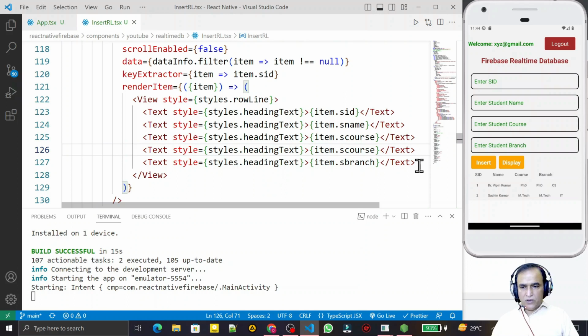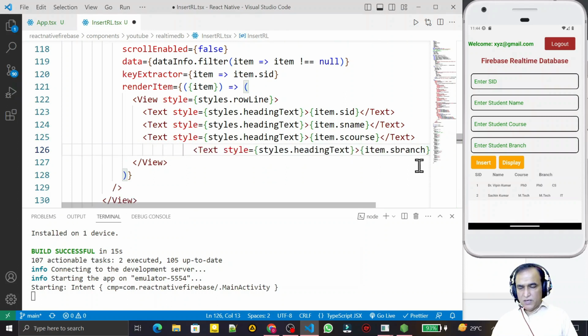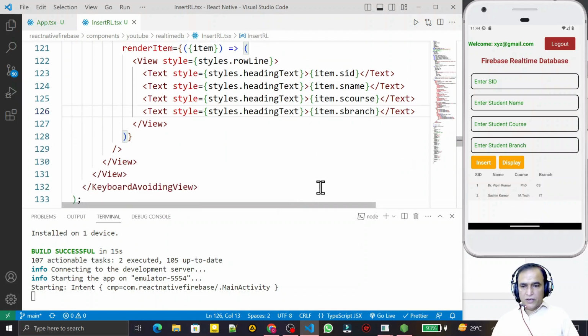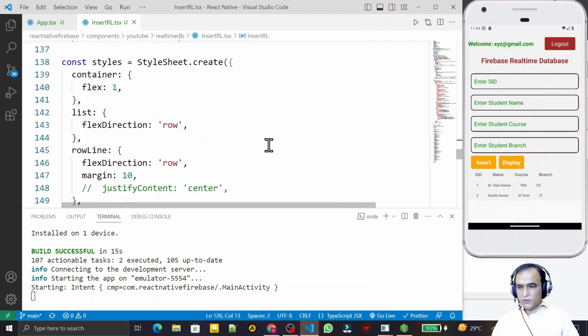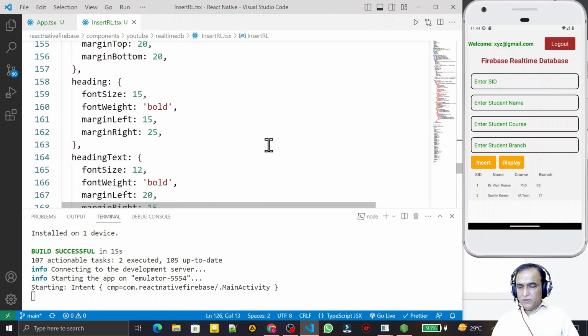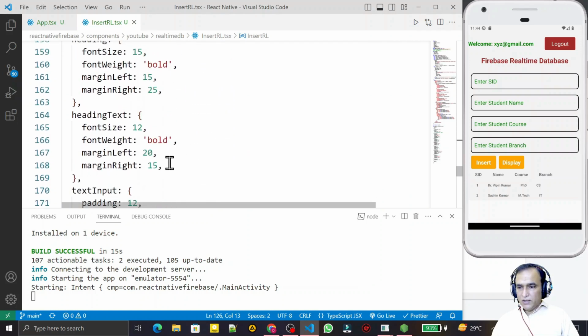Courses we have 2 times. That is the problem. The course is coming 2 times, that's why it's taking large space. Save this. Yeah, now it is okay. It was a problem because of the one extra value we had taken. Now I need to pass 20 here. Save this. Yeah, now it is okay.